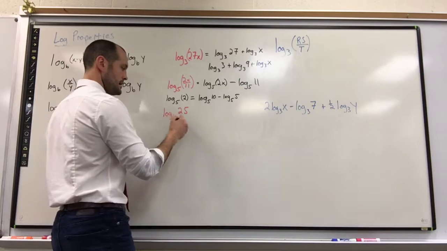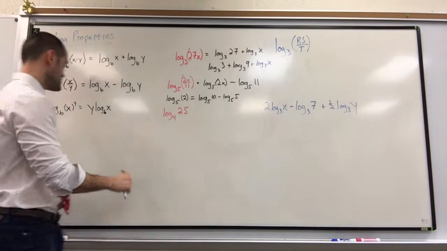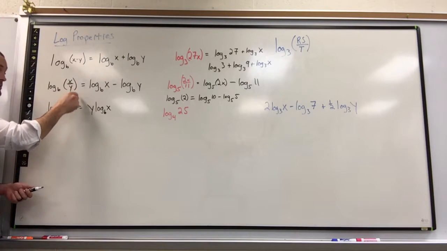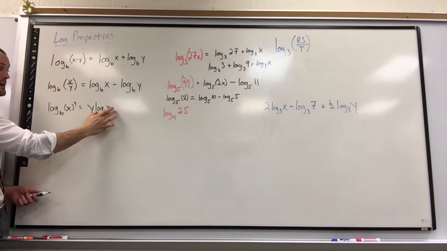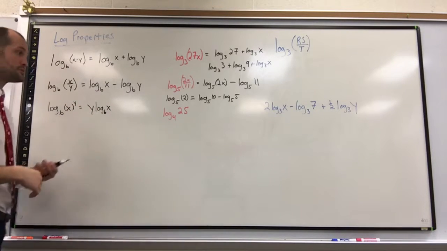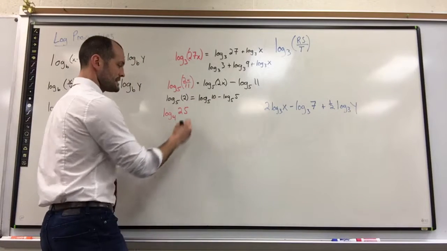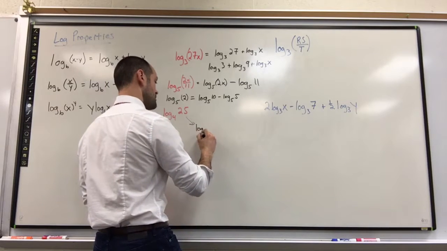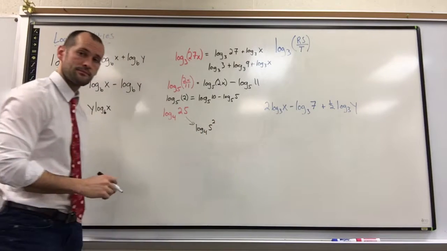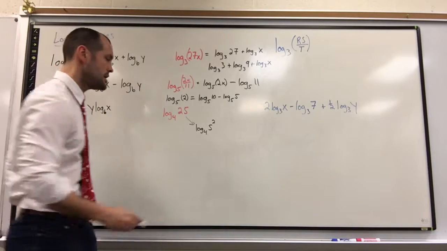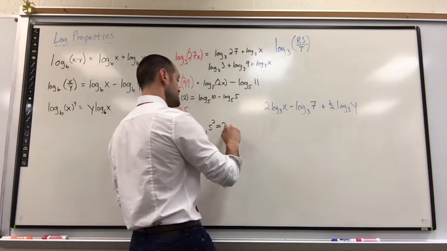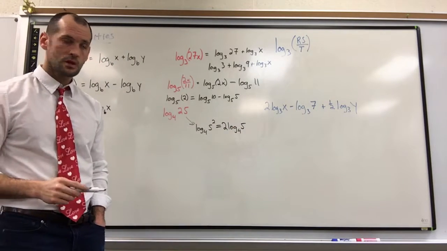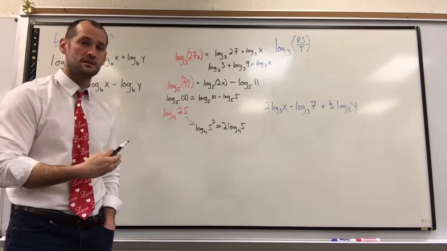All right, last one. Log base 4 of 25. Now this uses the power property. Now the power property states any quantity that has an exponent or can be written with an exponent, you can rewrite it with that exponent out front, now almost serving as a coefficient. So if I think of log base 4 of 25, well, I'm going to think of that really fast as log base 4 of 5 squared. Well, that makes sense. 25 is the same thing as 5 squared. Because we're using logs, we can make it 2 log base 4 of 5. So it's a quick way on how we can use my properties to expand things.